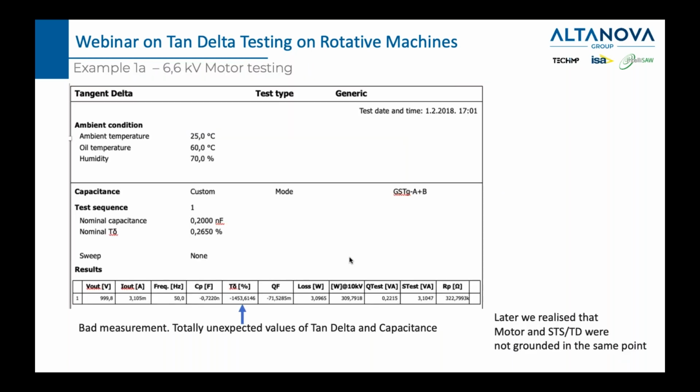We will see one of those examples very soon, but what I have here is one example when I was doing a tan delta test on a motor and I did not connect correctly. My ground of the motor and the ground of the test device was not connected to the same point, and look at the tan delta I got, minus 1,453%. Makes no sense. This is what you'll get if you don't ground your tank, your test set, all of your test set, STS, TD, whatever, correctly.